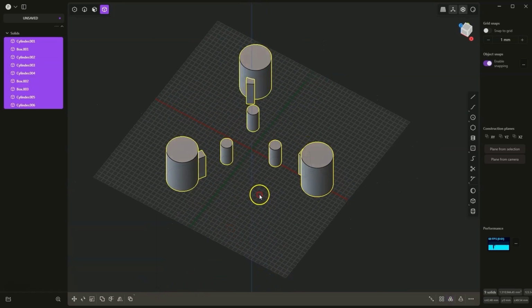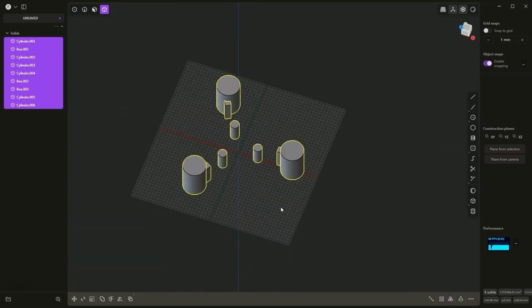I click OK, and this is how we can make it easier to create copies of selected elements. With these simple examples, I just wanted to show how the commands for the rectangular array and radial array work. We will finish this lesson here and move on to the next lesson.